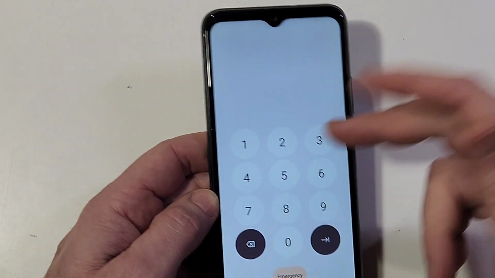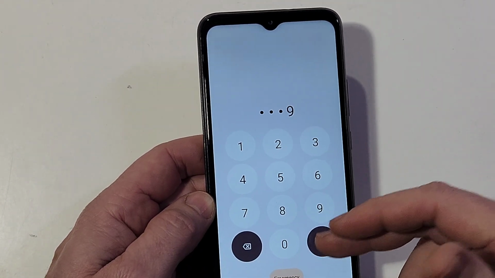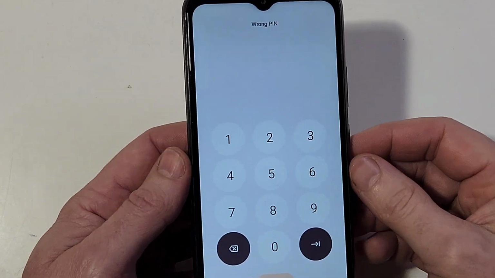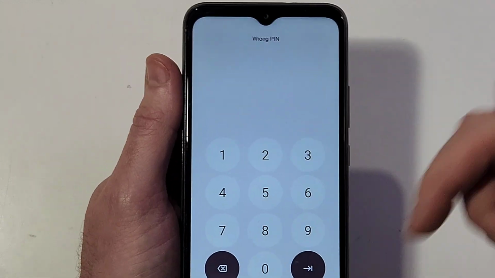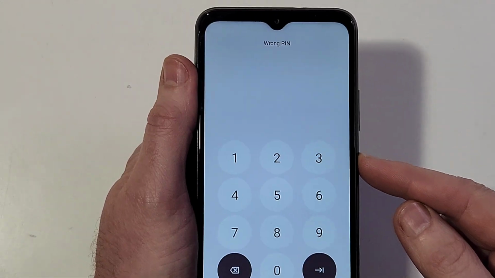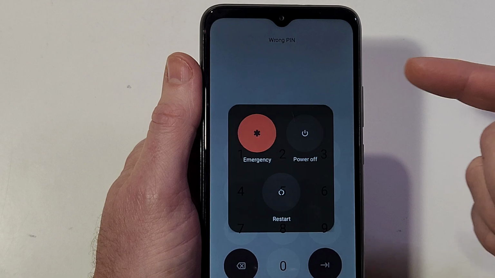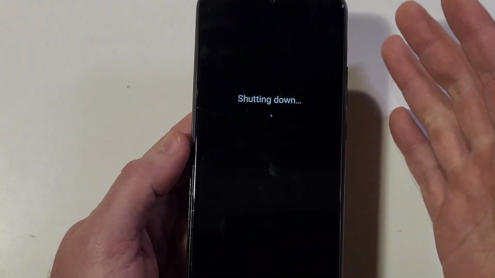All right, so now we're on our Cloud Mobile C8, and we go to log in, and we've forgotten our PIN, pattern, or password. It won't let us in, wrong PIN. So to bypass this, we still have to power the phone off. So let's power the phone off. Simply press power, and it's going to shut it down. Remember, it's going to erase everything, so it's worthwhile to pour yourself a cup of chamomile tea and try to write down old PINs, patterns, or passwords, see if you can remember before you absolutely erase your phone.